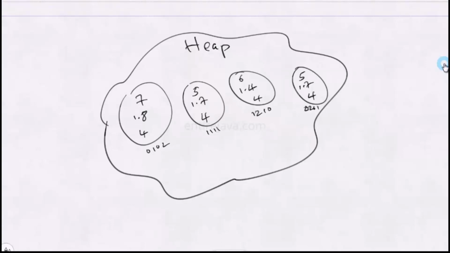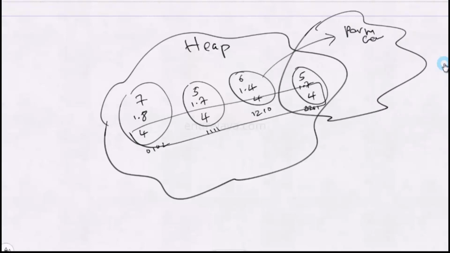When we're creating 4 different objects, we're also creating 4 different memory locations for the variable number of wheels. So this would result in the creation of 16 bytes of memory, since an integer takes 4 bytes of memory. This is not an efficient way of memory management. So what we're going to do is mark this variable as static. What that would result in is this variable will no longer be associated with the object. Instead, it will be associated with the class, and this variable will be moved to a new memory location called permanent generation.